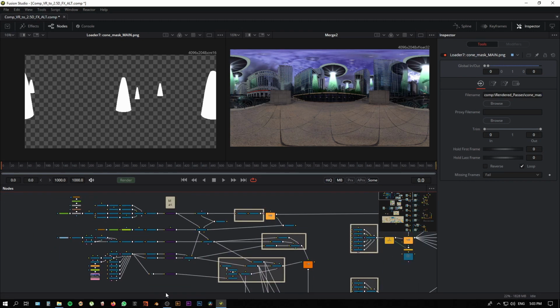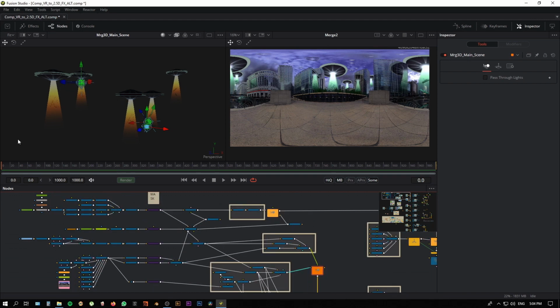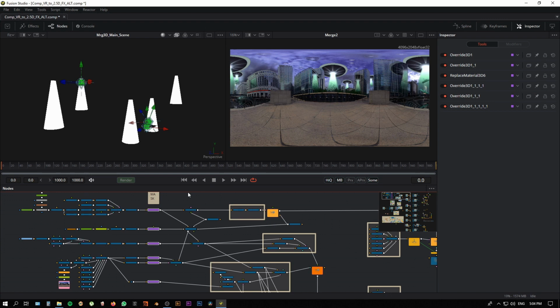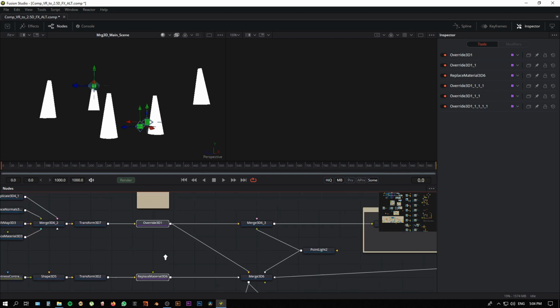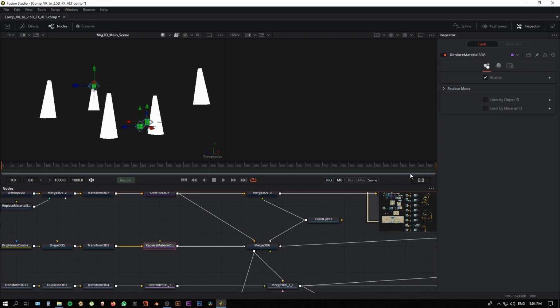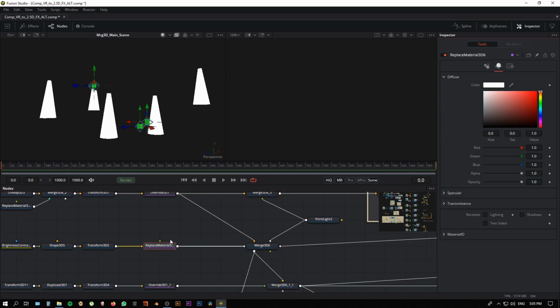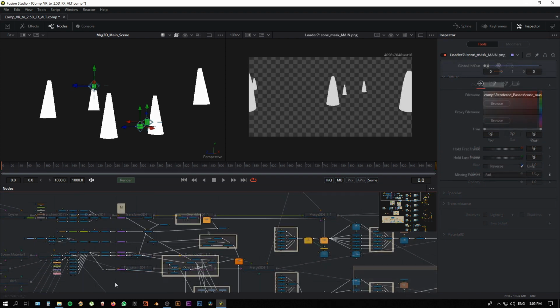Returning to the 3D scene. Here are aligned a series of tools that we activate only to render this specific pass. There are several overrides that assign matte properties, or visibility properties, and also replace material tools, to assign a 100% white material to the light cones.